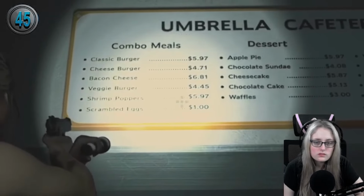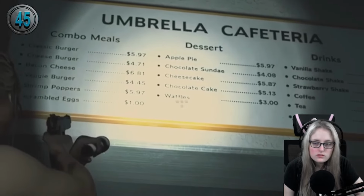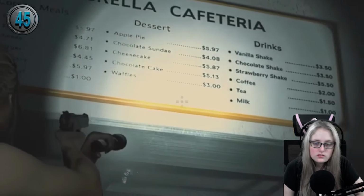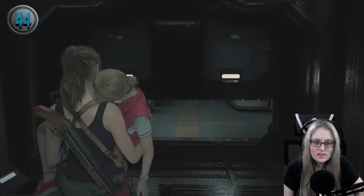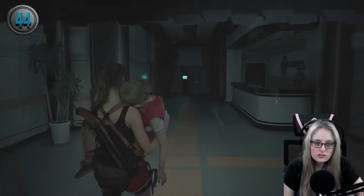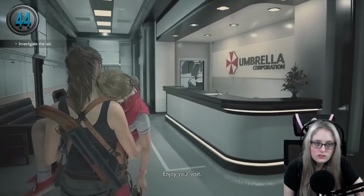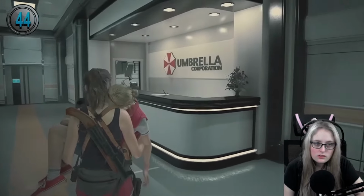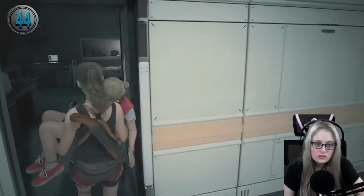If you look at the menu options, you'll notice that while everything is definitely tasty, almost nothing on the menu is healthy whatsoever. The reception area that was added in the Resident Evil 2 Remake was one of the best additions to the lab due to the simple fact that the lab, which was supposed to be top secret, had no barrier of entry to anyone who may end up there, as demonstrated by Leon and Claire, who were able to just walk into it in the original game.